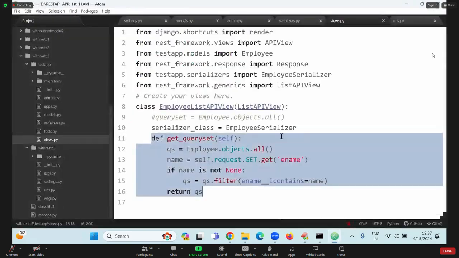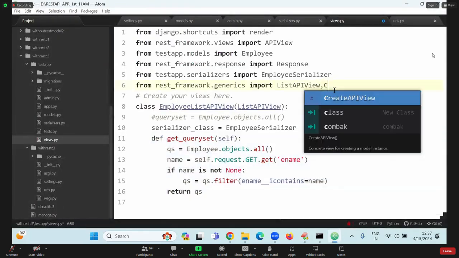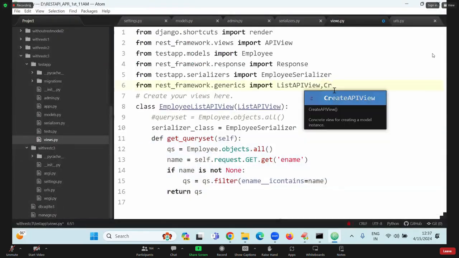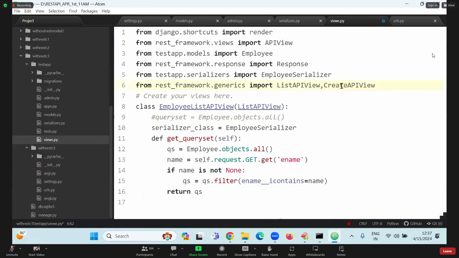Same, you have to import the class. What is the class name? CreateAPIView. CreateAPIView. Okay.